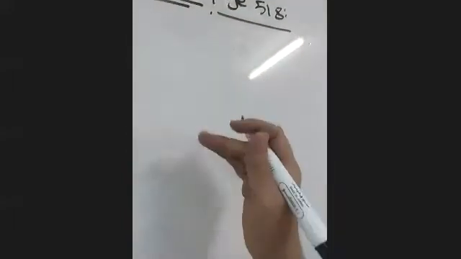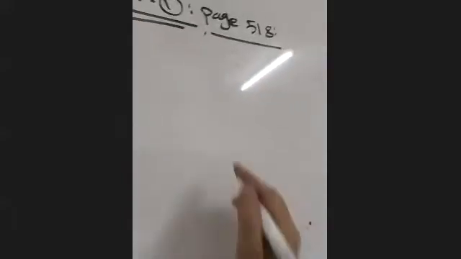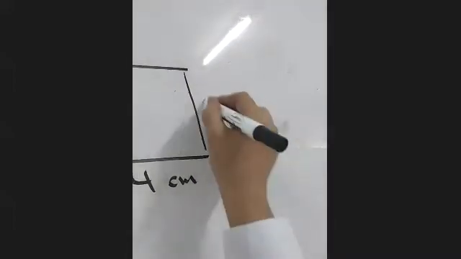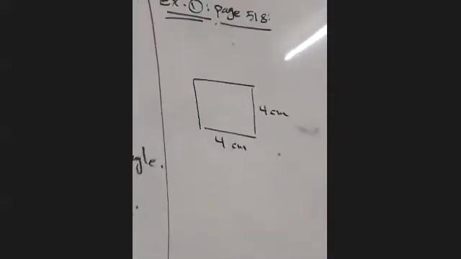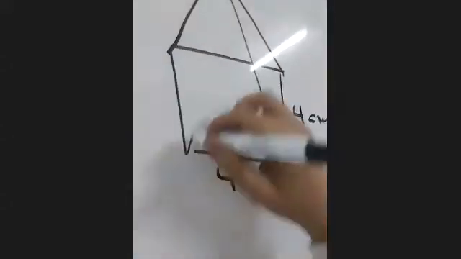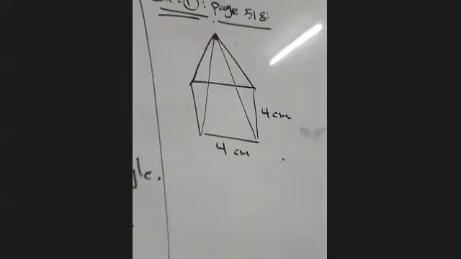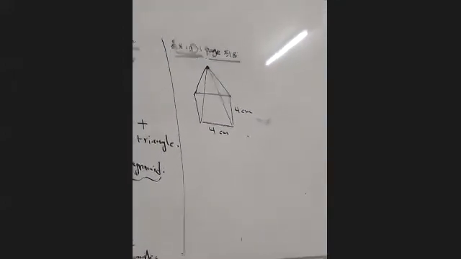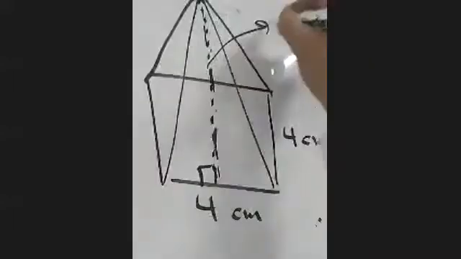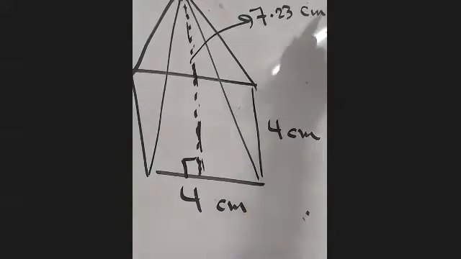Yes. So here, guys, I will graph it on the board, and please focus again and again. Down, we have a square, and here they wrote 4 centimeters, and here they wrote 4 centimeters. And they make the triangles up to be a square pyramid, right? And they gave the height, right? The height is how much? 7.23 centimeters.